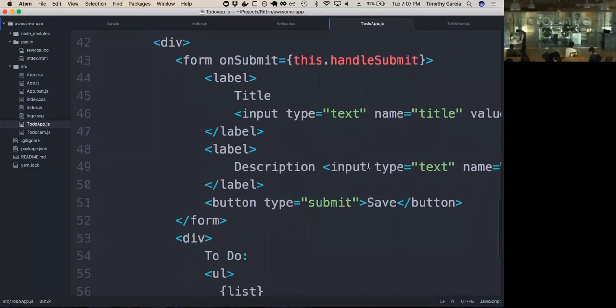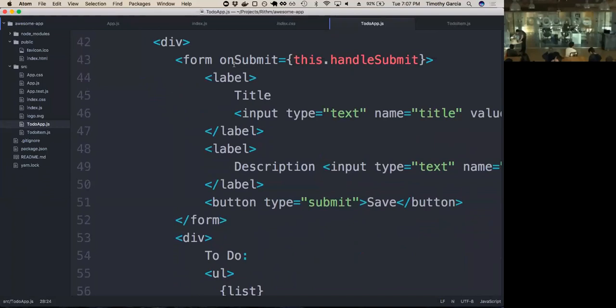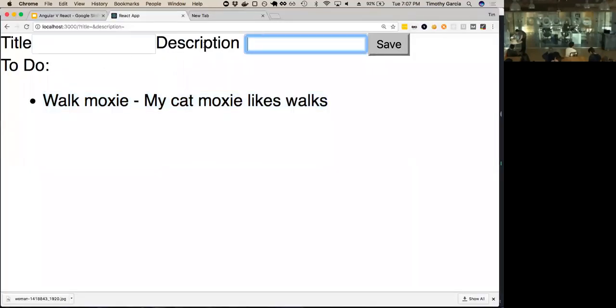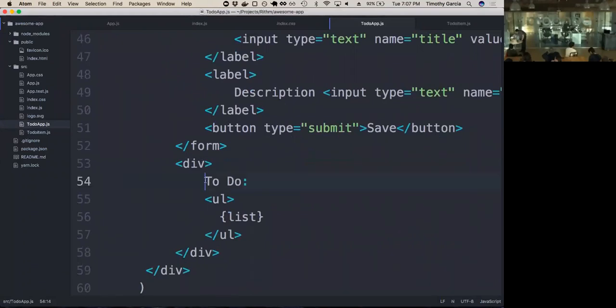So this is pretty simple HTML, right? I've got a div, form. So that form is these 2 things up here, the title and the description. And then below that, I've got another div, which is my list of to-dos. There's an unordered list, and inside of there, I'm going to put some LIs.